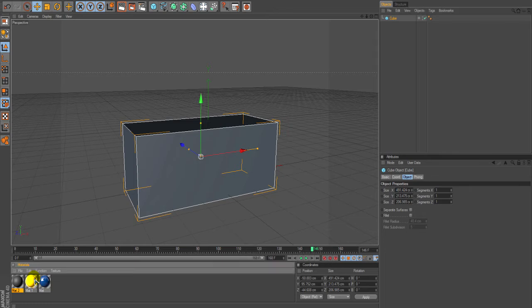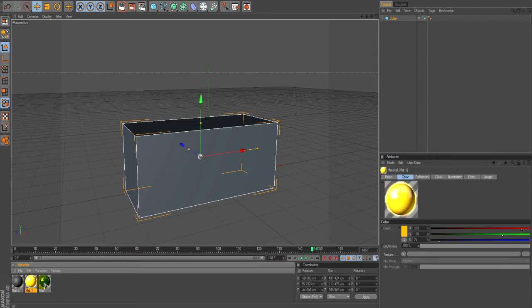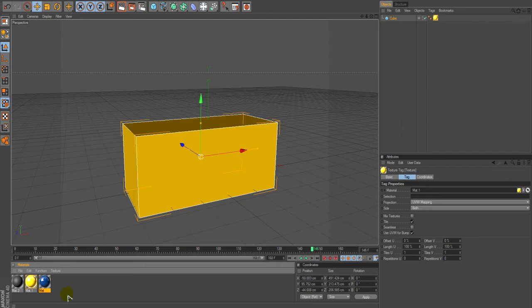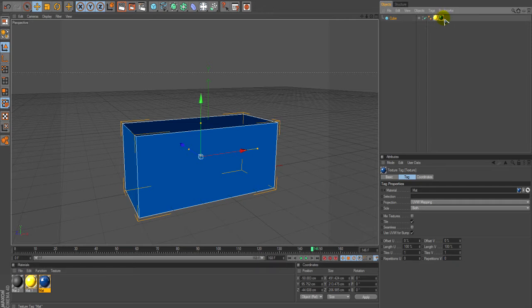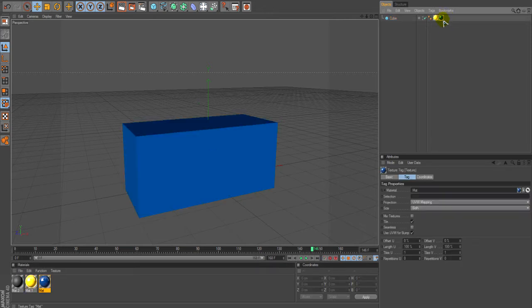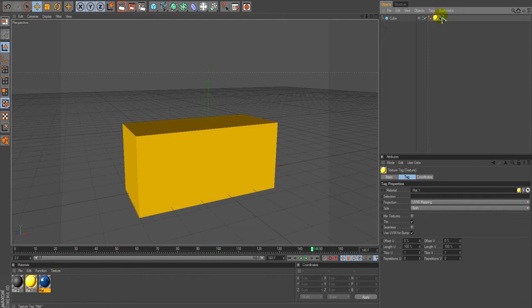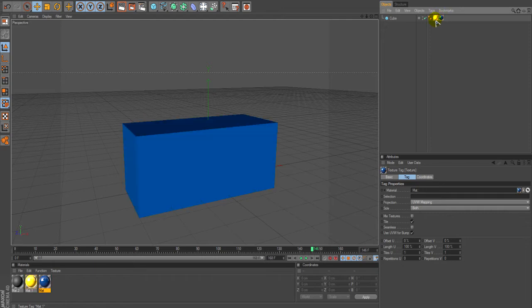I'm going to have a glowing yellow for the inside and a reflective blue for the outside. Let's drag on our yellow first, and then I'm going to drag on the second one for the outside. Just make sure it's in that order: inside first, outside second.